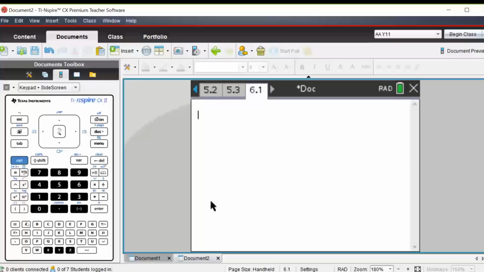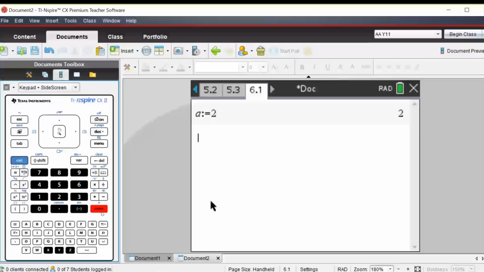So let's say I now have a new problem and I say I want A to have the value of 2, and I press enter. And I want B, and I assign the value -1 for B, and I press enter.